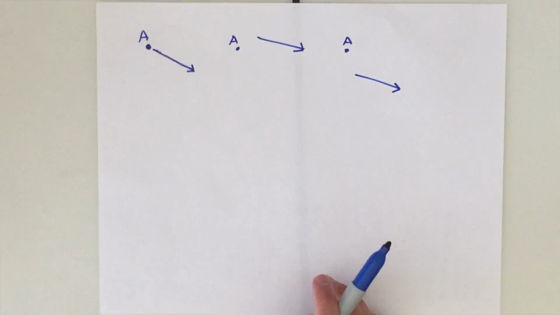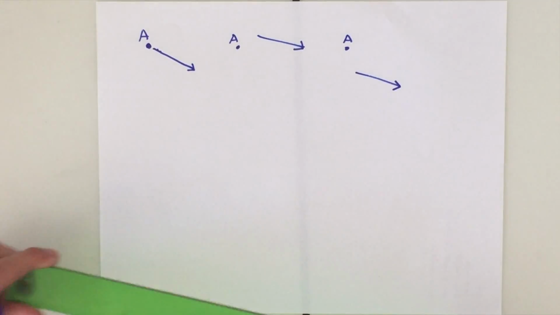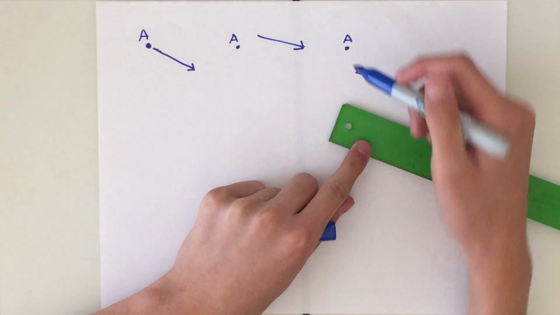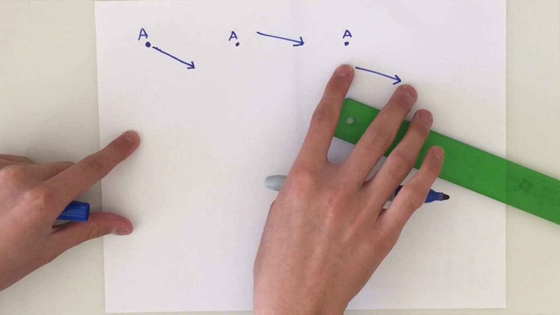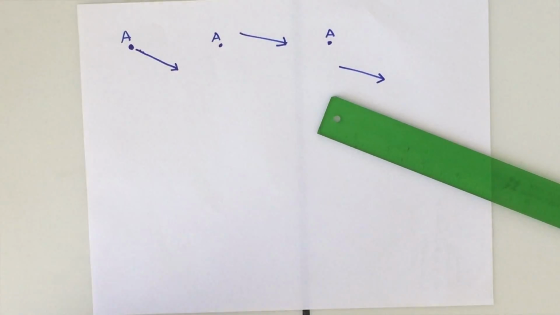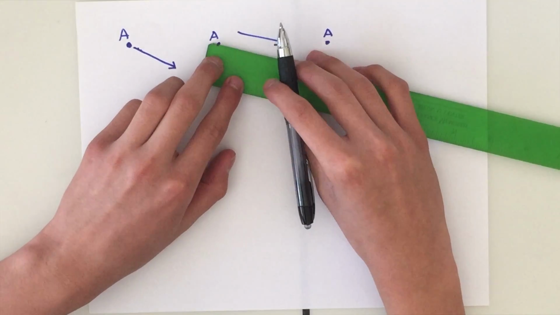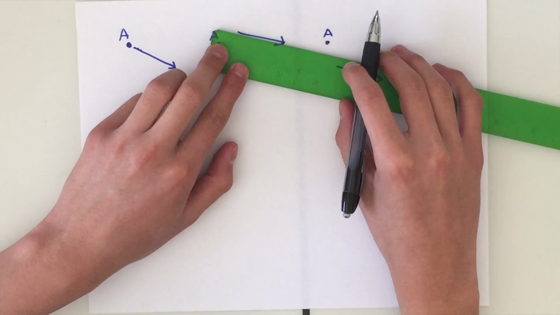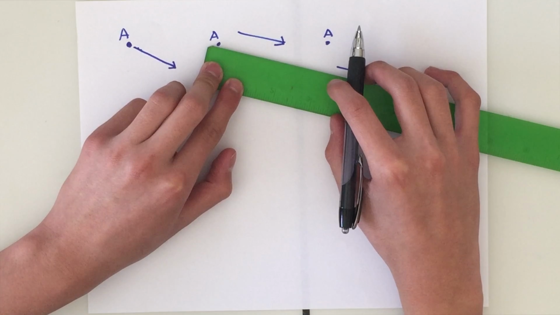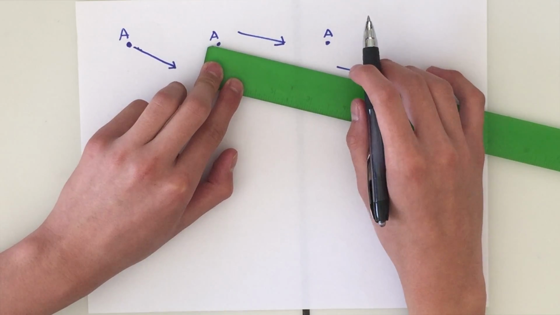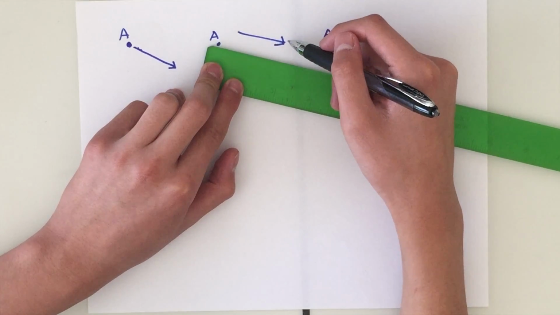So when you're translating it, all you need is a straight edge. So you should act as if the vector has an endpoint of the point you're translating. So you're going to be copying the vector with the same distance and direction onto the point. So let's just use this one, even though they all mean the same thing. So first, you copy the slope of the vector, and then you can move it down over here. Since I'm freehanding it, I'm just going to be eyeballing it, but if you had a compass, then you could make a parallel line over here and copy the length of this vector.